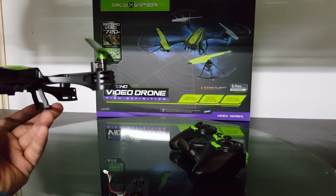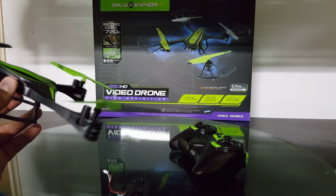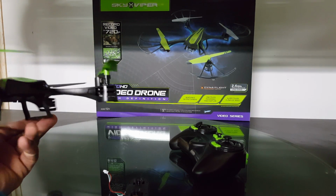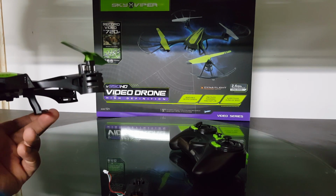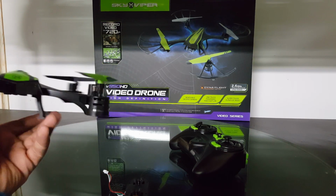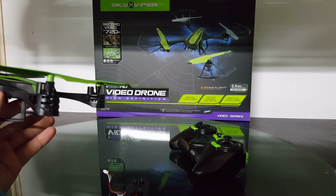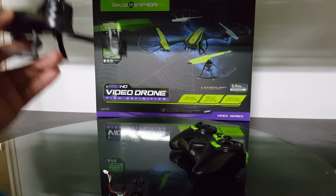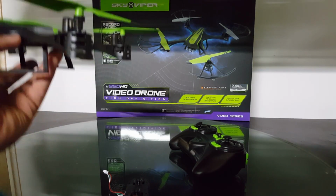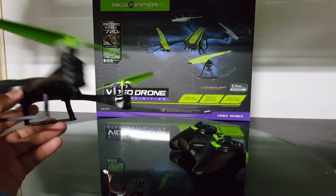However, I'm not sure if that's a great idea, because you could be flying over some water or whatnot, and if you lose connection with this thing, it'll just auto land in the water. But that's good. It won't fly away though, I guess. But I did run into some problems one time. I was flying this thing and trying to capture some video, and I didn't fly far at all. I was just trying to see how far up I would be able to get, and I got about 20 feet up, and it just lost control and it started flying away from me.